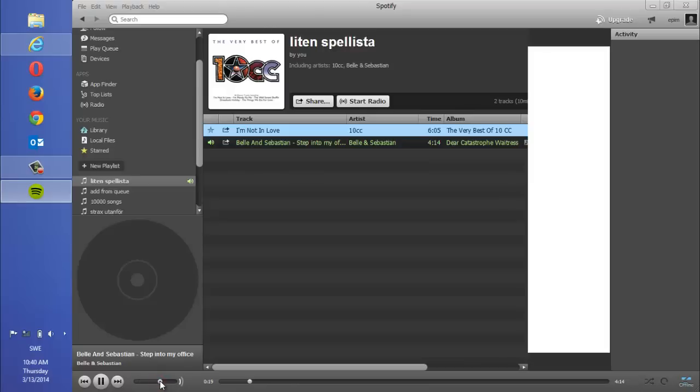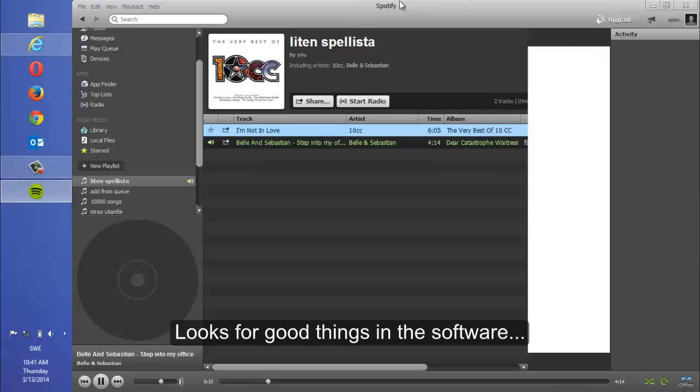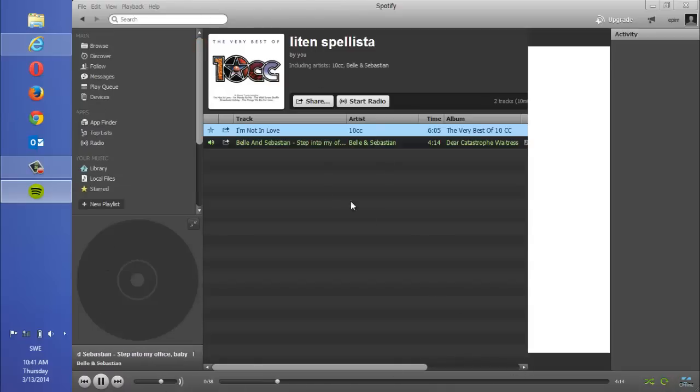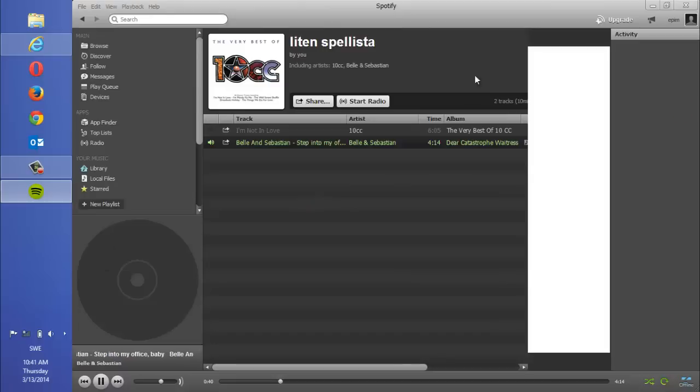Volume. There's some repeat, shuffle. Here's an offline indication with the tooltip, you're currently working offline. That's good. Not that apparent in the bottom corner, but it is there. That one, together with the error message at the top, seems reasonable. So I've looked at the stuff here. Here's an activity feed. That should have some kind of offline indication, maybe not.